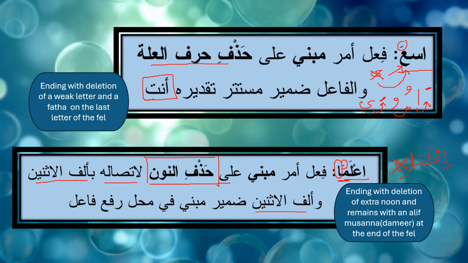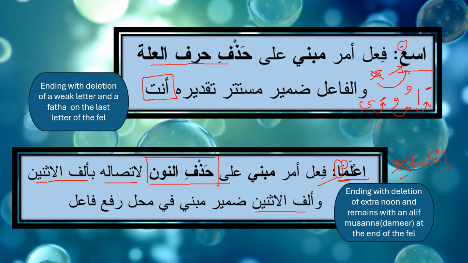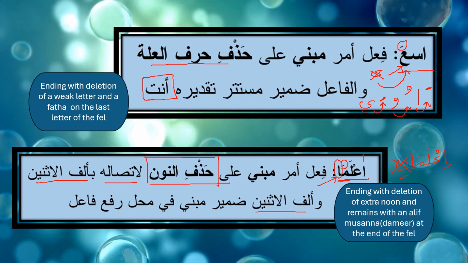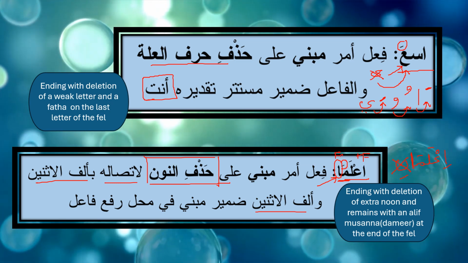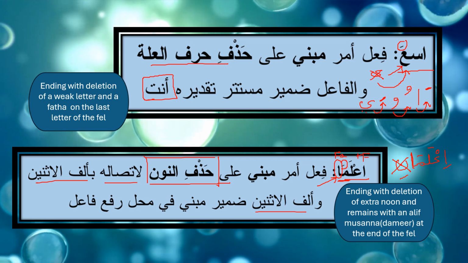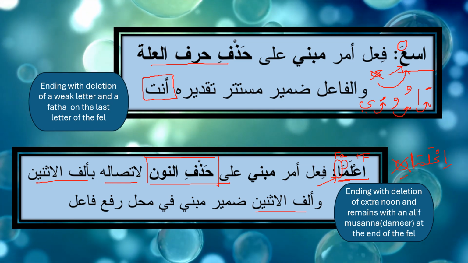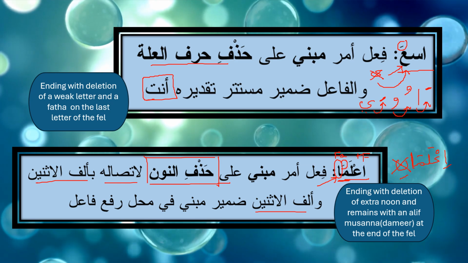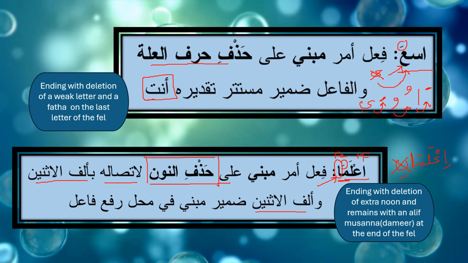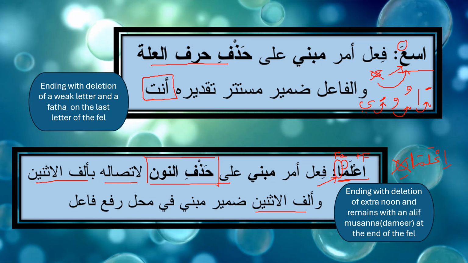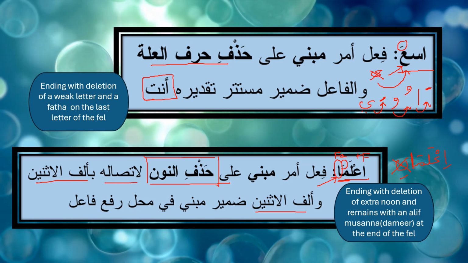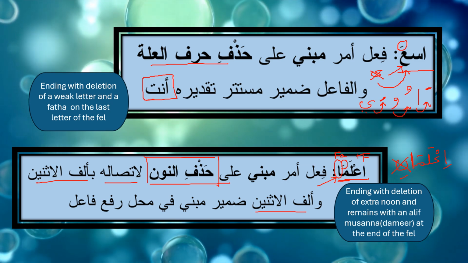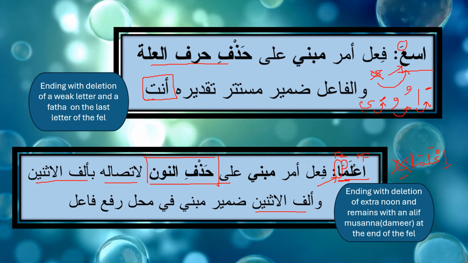As I told you, in the command verb, you will see the fi'l, you will see the fa'il. That means your jumla fi'liyya is complete. The fi'l plus the fa'il. Where is the fa'il? The alif al-muthanna. Your total jumla fi'liyya is complete. And if there is an extra noun after that with a fatha, remember that is in the position of maf'ul bihi. If there is a sentence, for example, I gave you ilal madrasati, so that whole sentence as a shibh jumla of jar comes in the position of maf'ulun bihi.